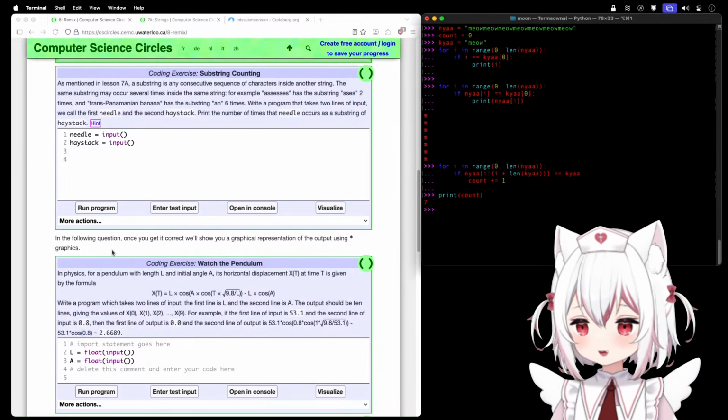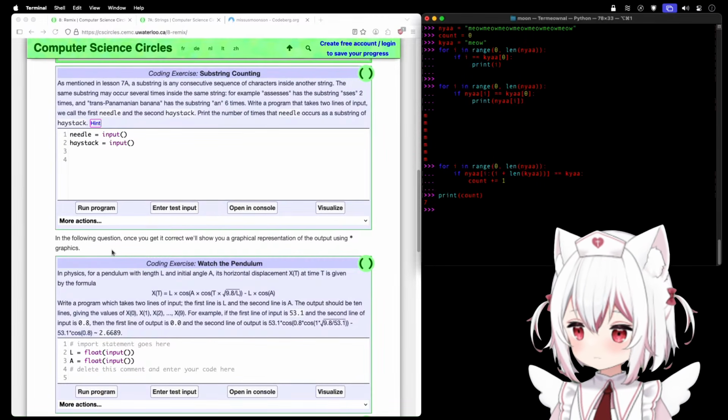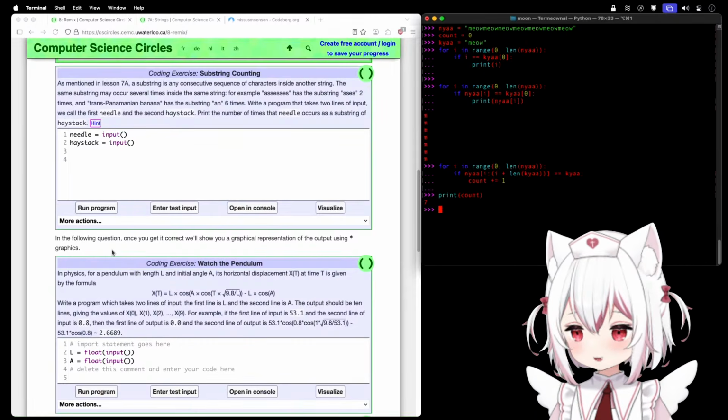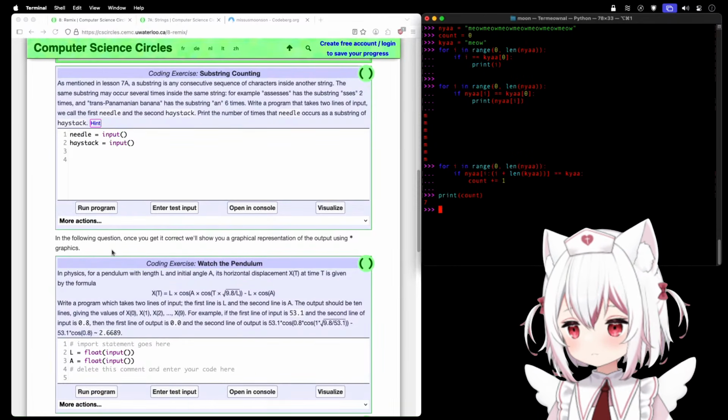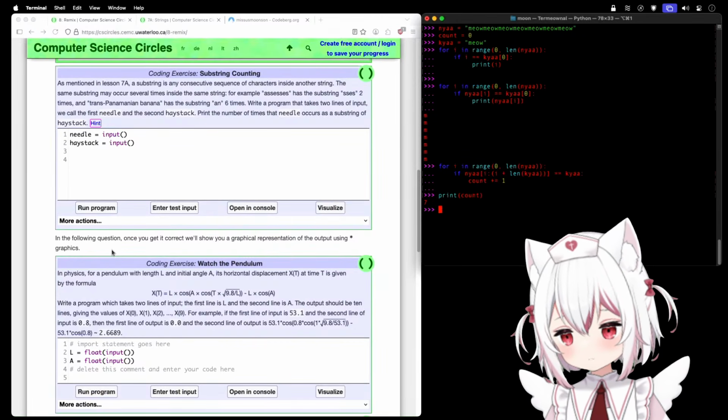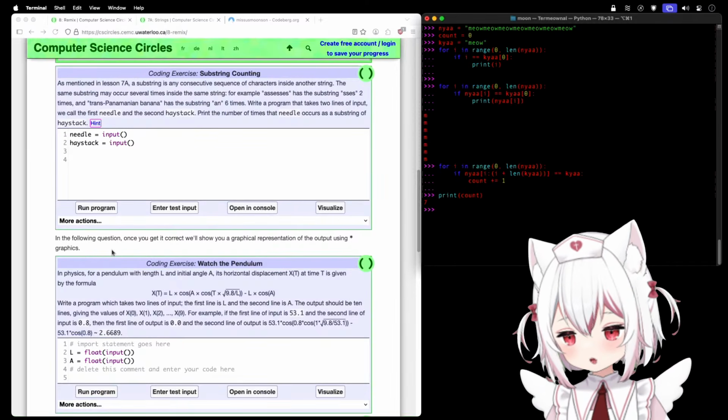Oh, I think I just solved this. I finally get what they're doing. They're more or less making you build some basic built-in functions. I love that.